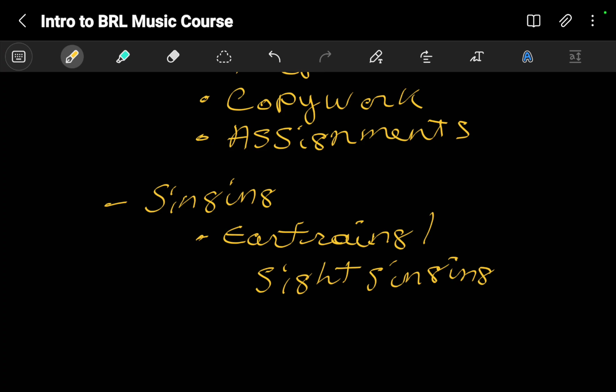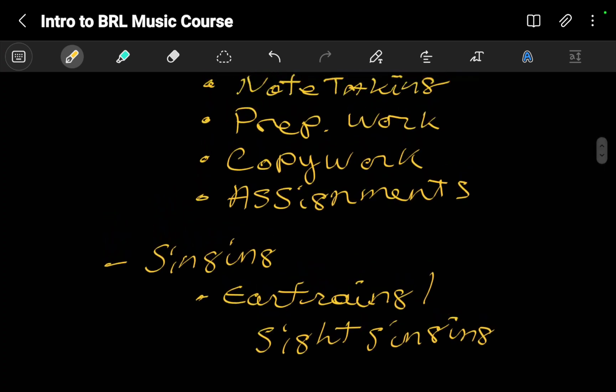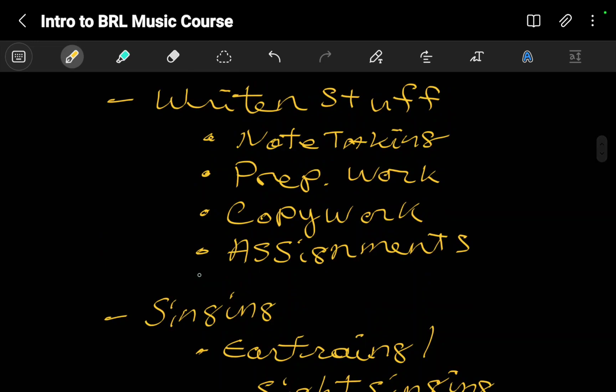And then ear training. There are exercises that we're going to do in the first part of the lesson, and those will also be given as homework. Continue to do these at least once a day, because it will help you develop your ear and your hearing. Well, you're listening too, but you're also reading as you read music. So that is that.